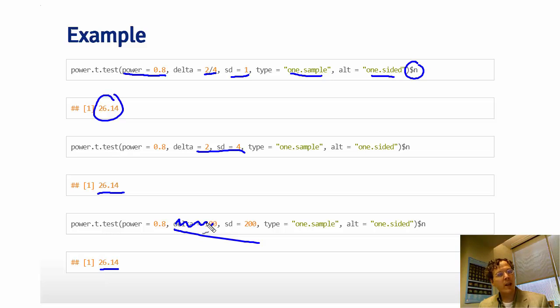And so when in doubt, try to make your power calculations as simple as possible. So try to revert the question that you're asking down to a t-test or a binomial test or something like that in order to calculate power, in order to calculate power as simply as possible. And that will give you maybe a slightly conservative either power or sample size estimate. But on the other hand, you'll be able to understand it quite well.